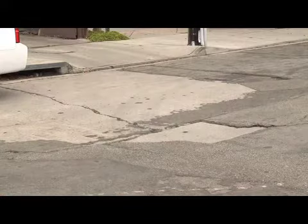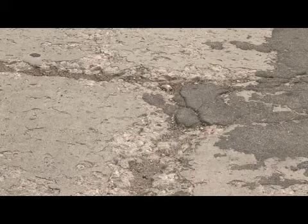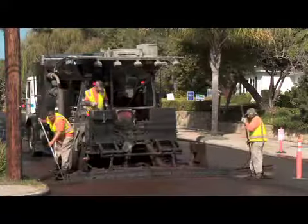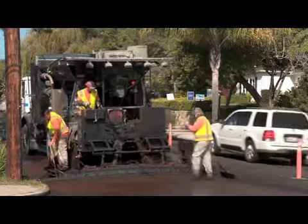They have the lifespan of concrete because they're a concrete product, but they also have the cracks and the gaps built in. And so whereas concrete over time will start to crack and fissure, if each concrete paver does actually get a crack in it, we can easily replace that pretty cheaply. Asphalt is not designed to last nearly as long as concrete, and asphalt does require ongoing maintenance. And so over time, you actually save money using permeable pavers.